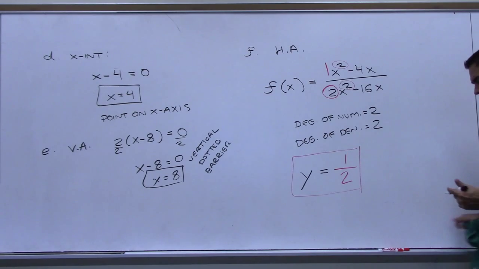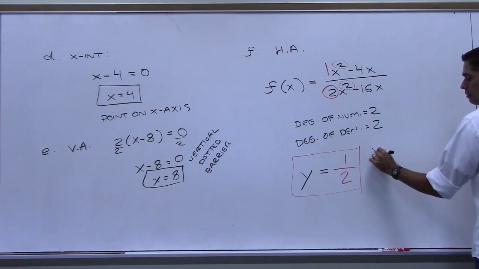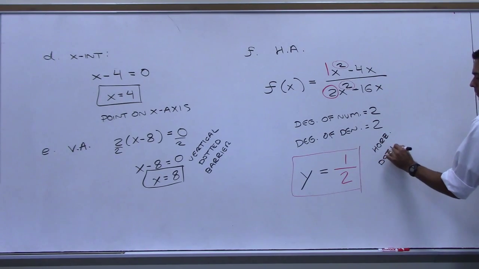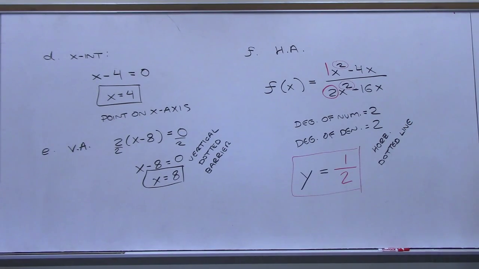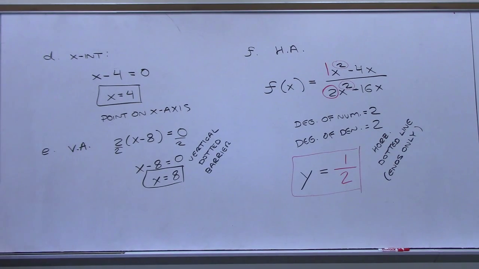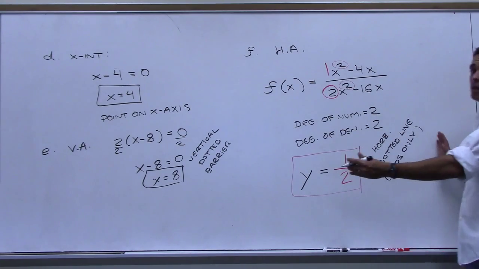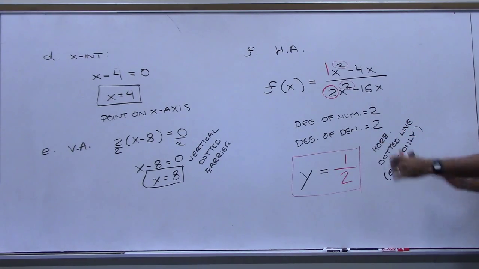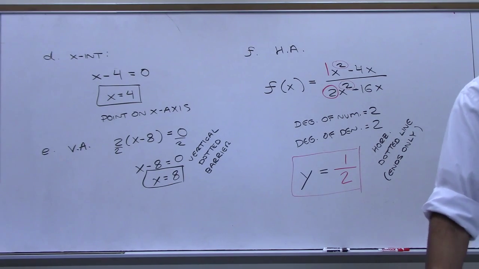And what is this on my graph? This is a horizontal dotted line, right? And we draw it where? At the ends only. And how does it behave? What does this thing do to our graph? Do you all remember? Yeah, it draws it closer to it. I said a magnet, you didn't like that. Okay, you get the idea. So this is going to pull our graph towards it only at the end of the graph. So this kind of determines our left and right hand behavior of our function. Only the left, only the right. We good? Yes? Okay.